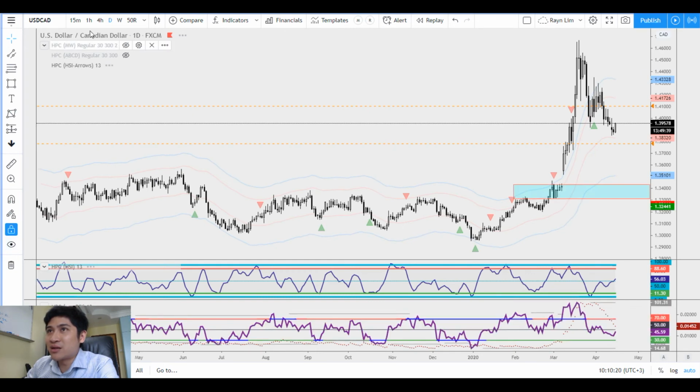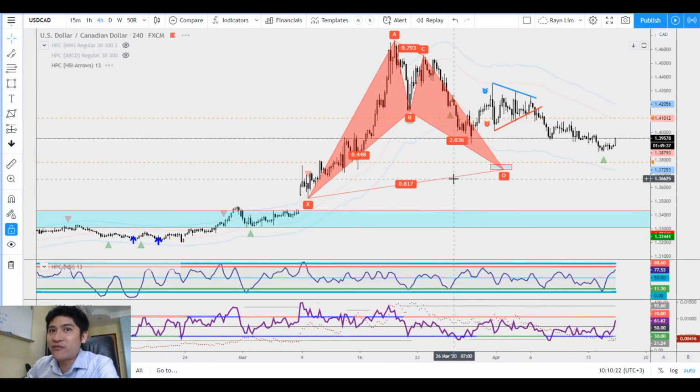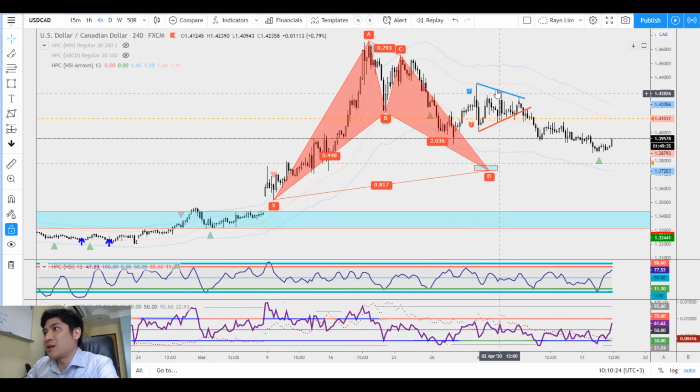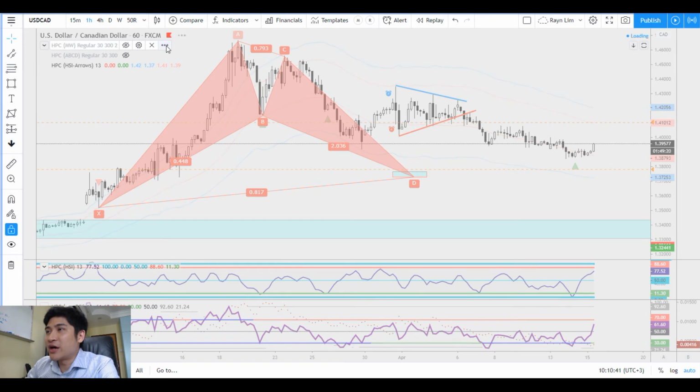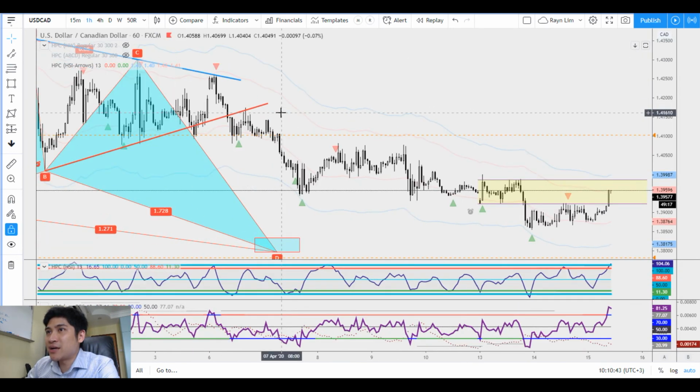Let me just share with you my analysis. Head down to the 4-hour chart, you have this bullish bat pattern. Likewise, a sideways consolidation. Market did retest the high, but at the time the previous low was here, and the reward to risk wasn't very good. All right, so I didn't engage the trade.